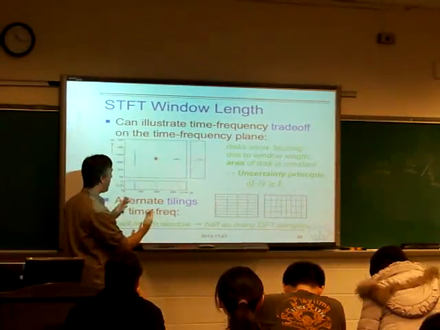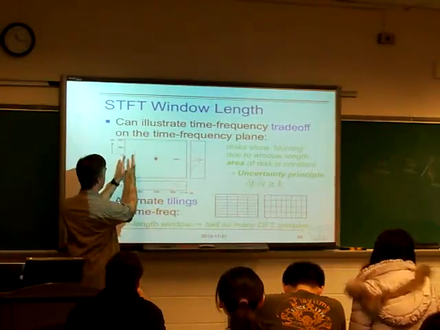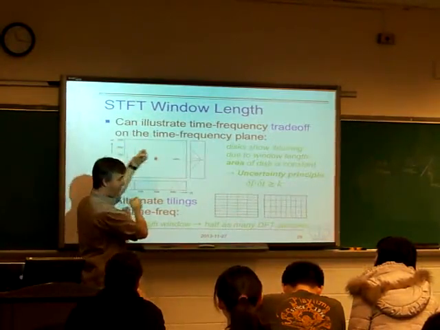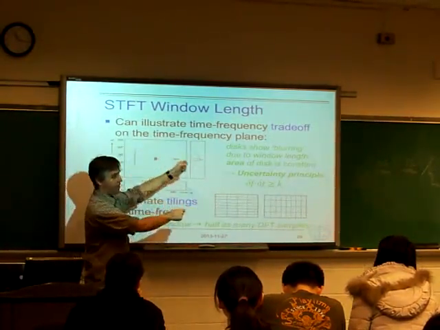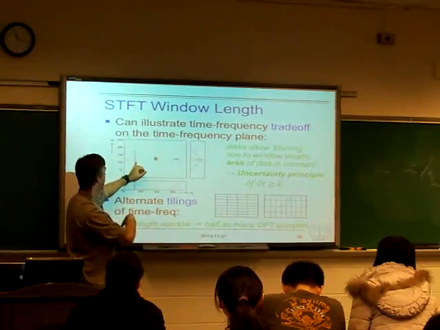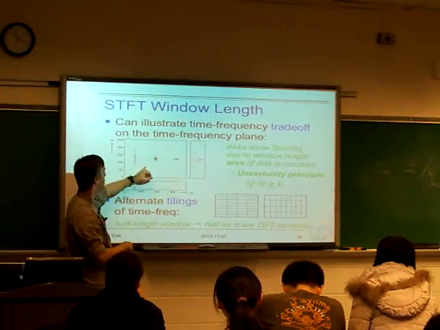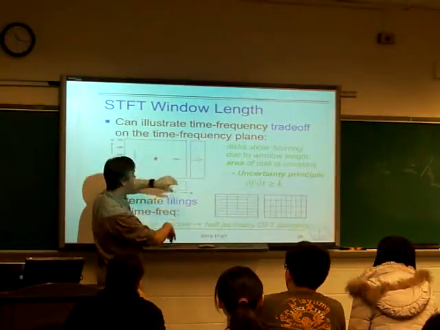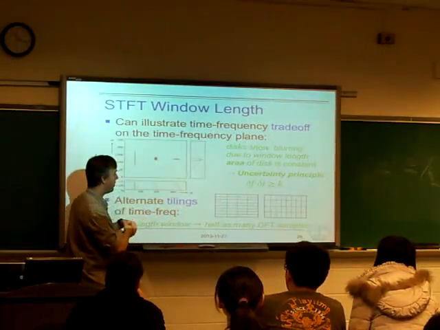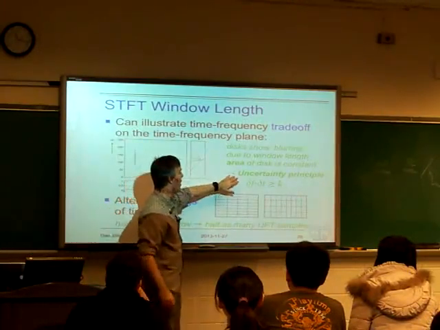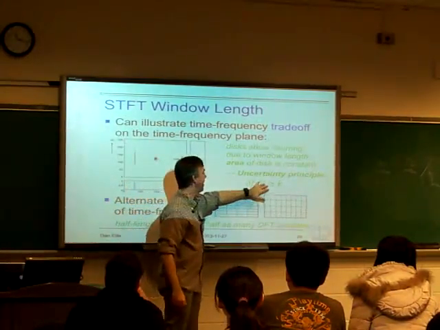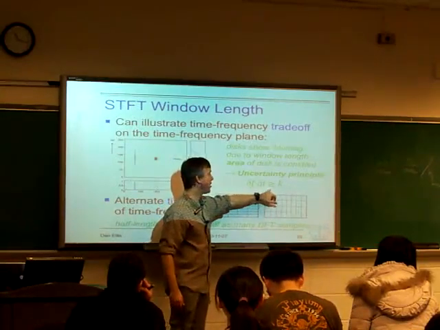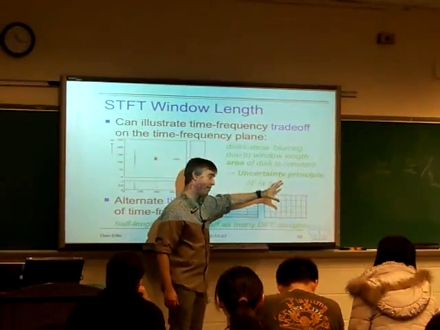But I can either squeeze my blurring bump to be narrow in time, which makes it broad in frequency, and then basically smooth my entire time-frequency plane with this to get good time resolution but poor frequency resolution. Or I can have good frequency resolution but poor time resolution, or any compromise in between. It's an instance of the uncertainty principle: the product of the frequency resolution and the time resolution is lower bounded by some constant.